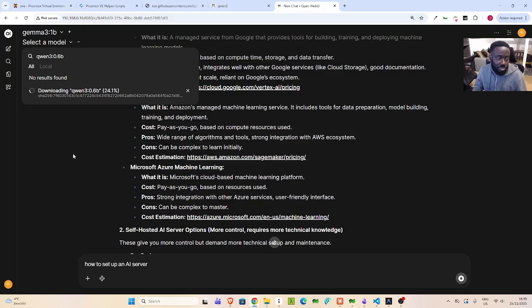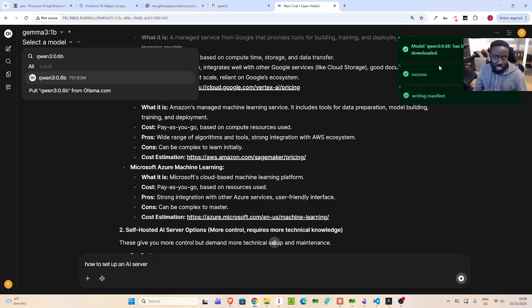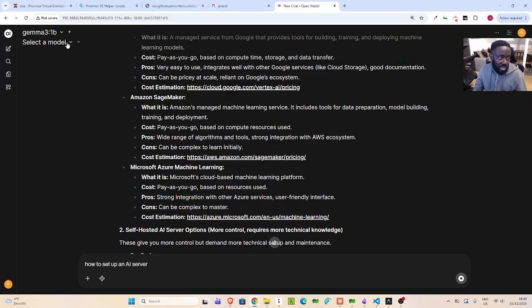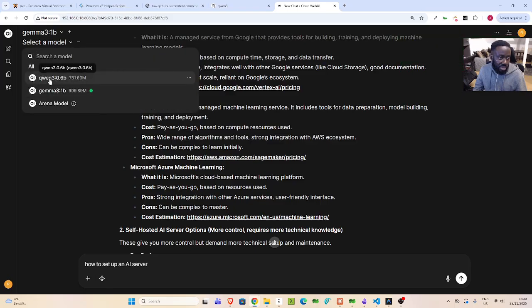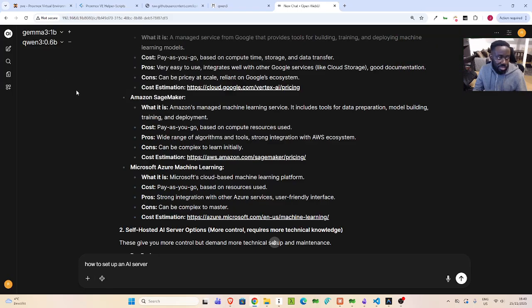So we have two models, and then you can actually ask the same question to the two models, and you're going to see them side by side. And all of these models that you have are going to be found here. So later on, we'll check for the place where they are found. Just downloading the model, creating the search. You can see that that's finished, successful. Just written the manifest. Now I can add another one here. So I can pick the Qwen and I can add the two of them.